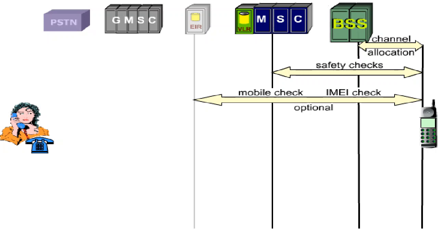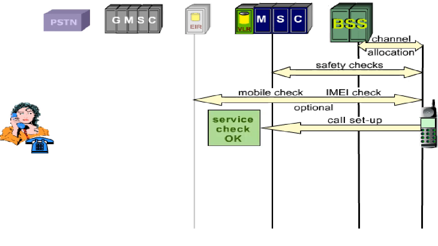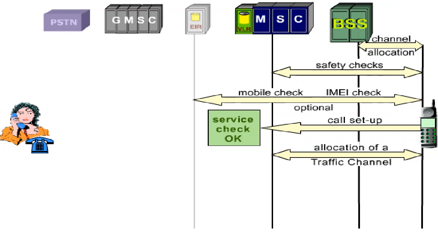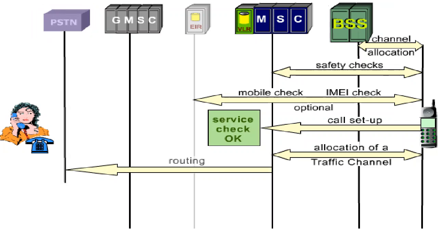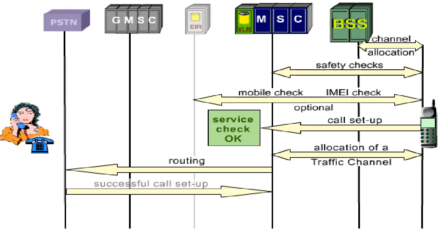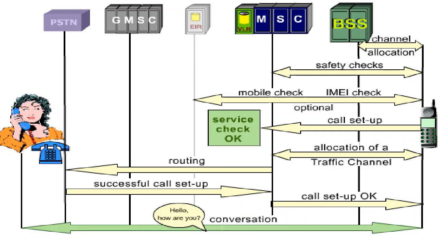Only after the security checks have been carried out can the mobile station start the call setup via the MSC. This now checks, in the connected VLR, whether the subscriber is authorized for the desired service. If the VLR sends back a positive reply, the call setup can be carried out, and a traffic channel can be allocated to the connection. The serving MSC sends the call via the relevant GMSC to the exchange of the PSTN. If a confirmation of successful call setup is sent from there, the caller is informed by his MSC, and he hears the calling signal on his telephone. The conversation can start.